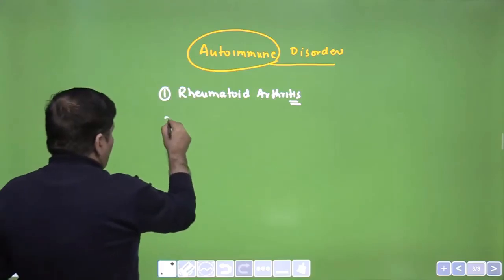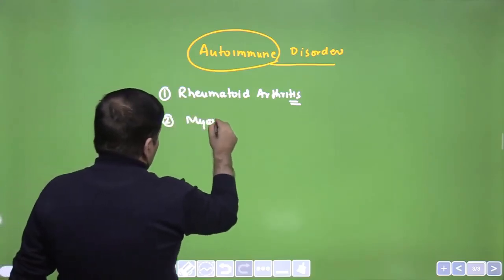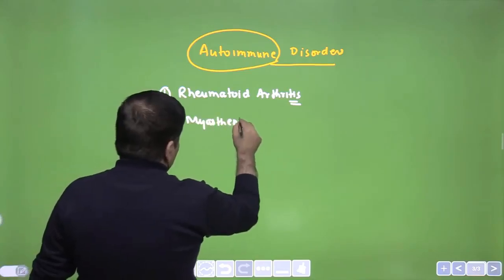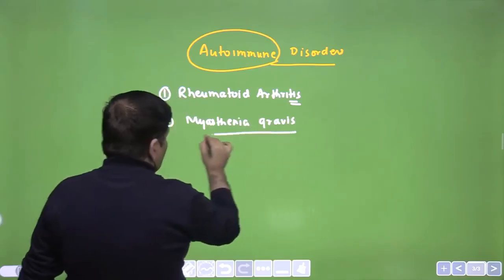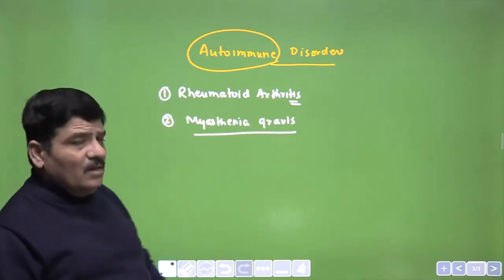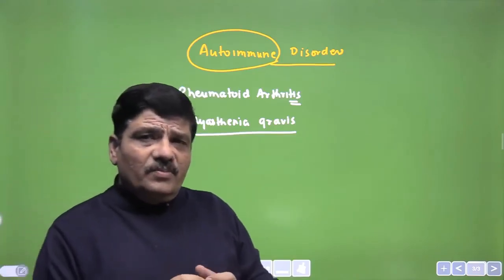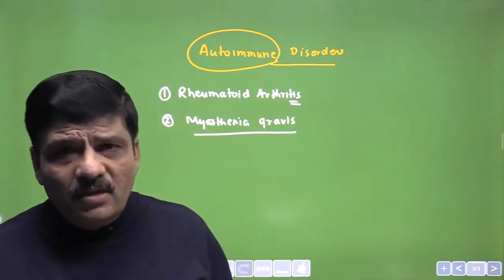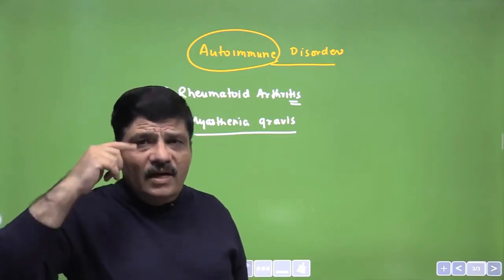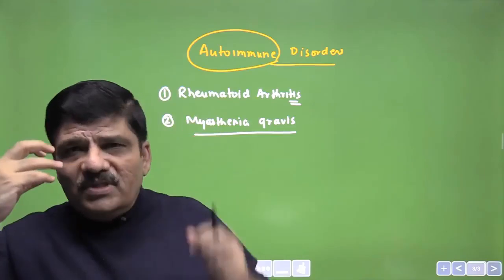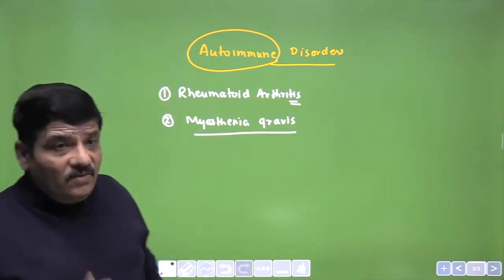The second one would be myasthenia gravis. So these are the things that are actually commonly asked. Myasthenia gravis is an autoimmune condition where antibodies are formed against the acetylcholine receptors present on the neuromuscular junction, and obviously it will lead to muscular weakness. A very famous sign is a lid lag. That means when the person opens the eye, the affected lid will open very late. This is what is called lid lag.